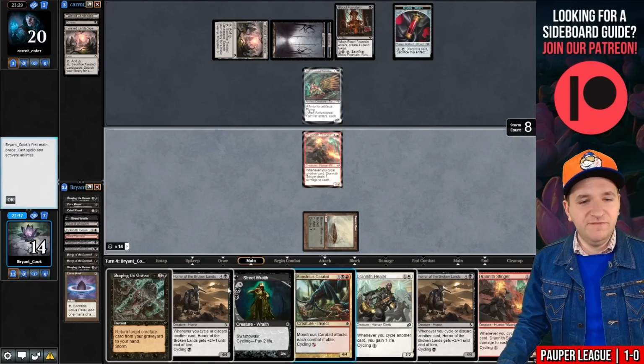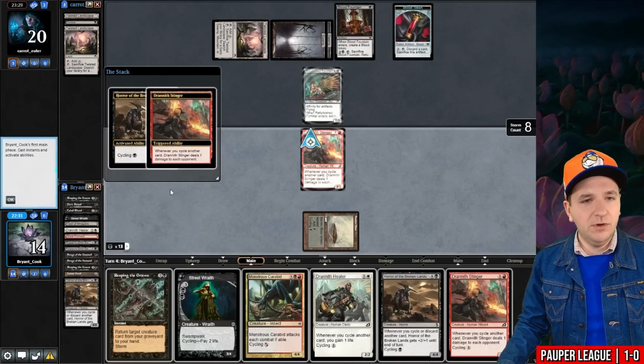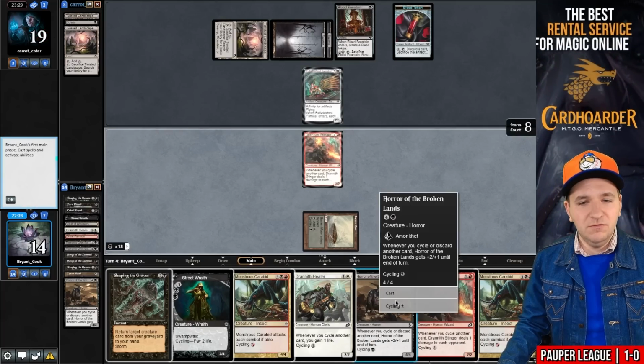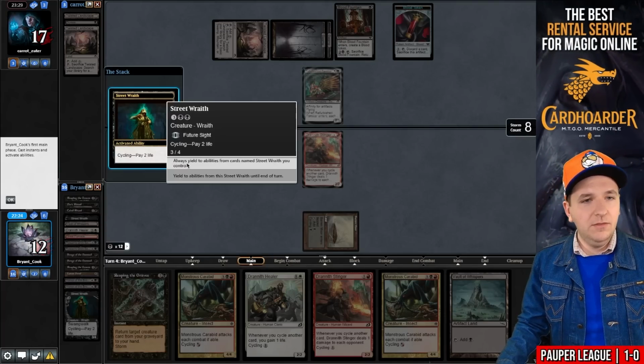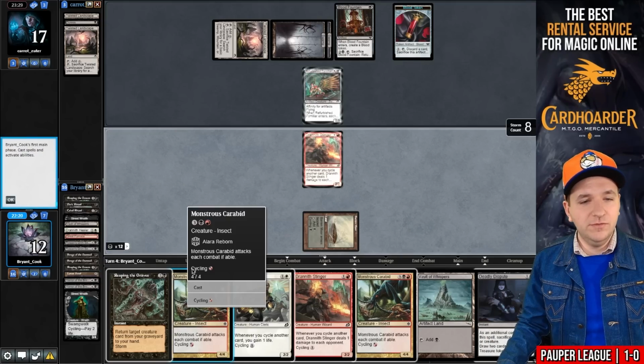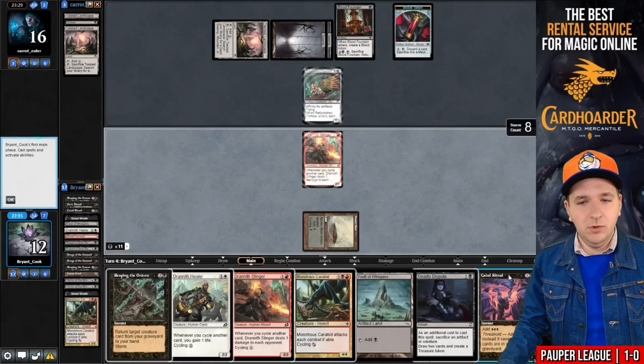So they could have Snuff Out here, but I'm not overly concerned with Snuff Out. We could probably win in response. Cycle Street Wraith down to 12. And it looks like they have F6, so I don't think that they even have a Snuff Out. Deadly Dispute, Cabal Ritual.